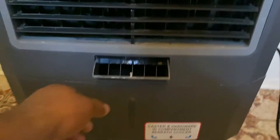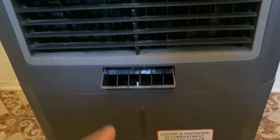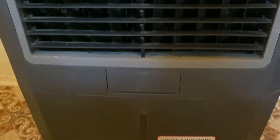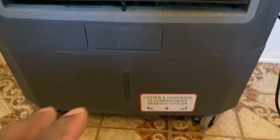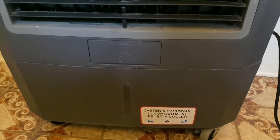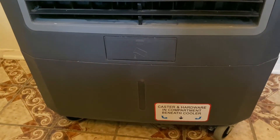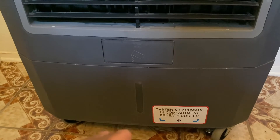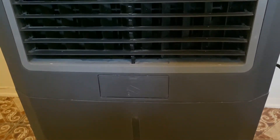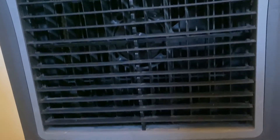The smaller unit is actually easier to fill — with this bigger one I get spillage because of the ridges. One thing I definitely want to try is putting ice cubes in here to see how cool it gets. I've put a few in before but I want to actually fill it up with ice cubes to test it properly. That should be really fun, and all in all everything is still working great.